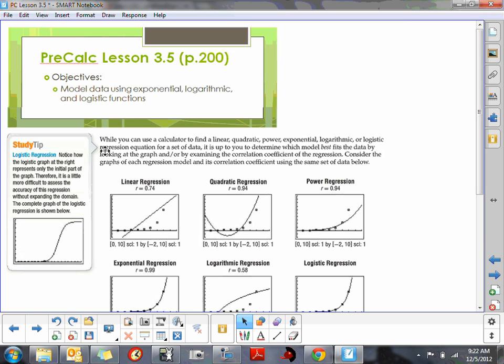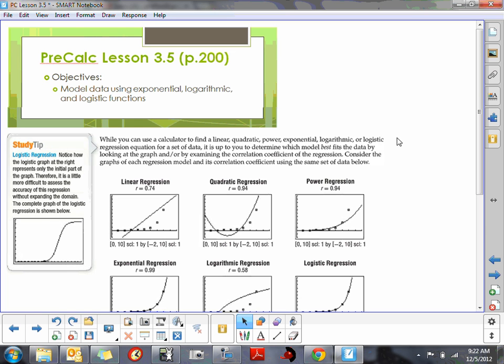And that's what they're saying here. We can use a linear, quadratic, power, exponential, logarithmic, or logistic. Those are the ones that we can use to possibly fit our data to help determine the best fit one. And the best fit is going to be determined by a couple of criteria. Number one, looking at your graph, you're going to give it your eagle eye. You're going to see whether you think that is a good fitting graph, but also rely on your correlation coefficient.